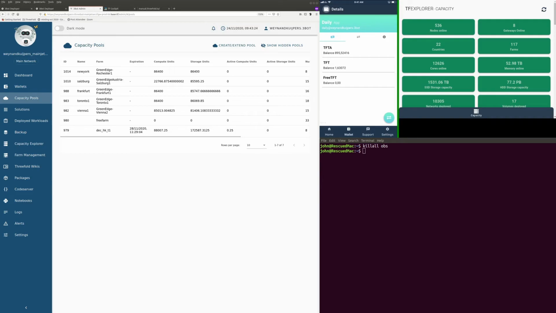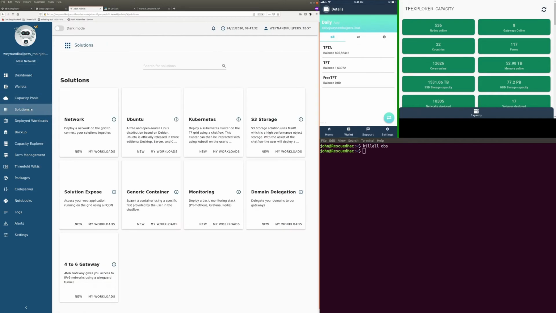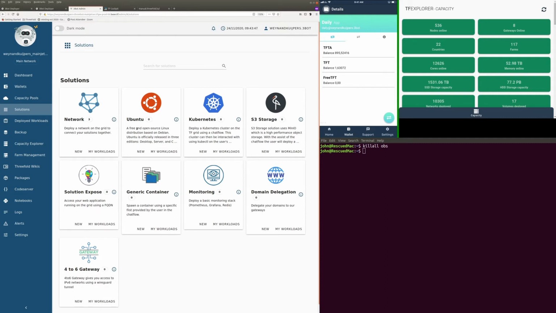So the next step is, with a refunded and fully operational capacity pool, to actually go and deploy some solutions. And within this 3-bot administrator, we've taken the liberty to make a few examples of actual things and how to deploy things. As you might know, there's many ways that you can actually deploy things on the grid. One of the interfaces is through this GUI-based question and answer. We call it the chat wizard, which will ask the relevant questions for specific deployments, and then it will actually execute the commands which underlying are still code base.